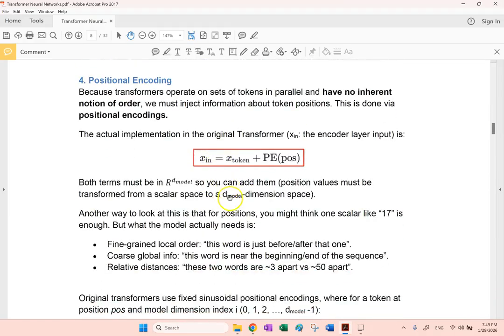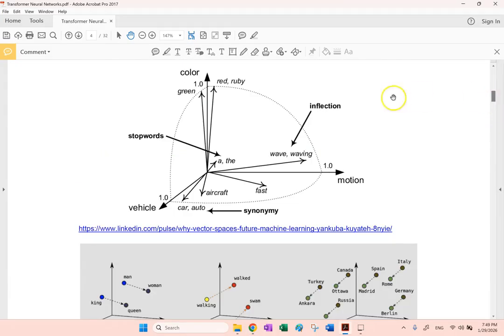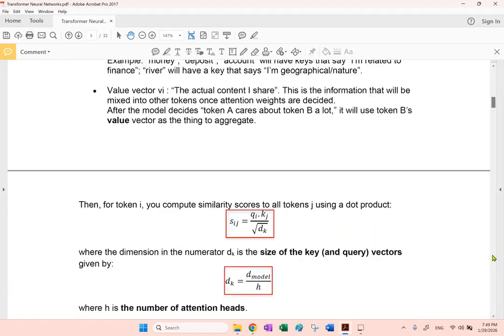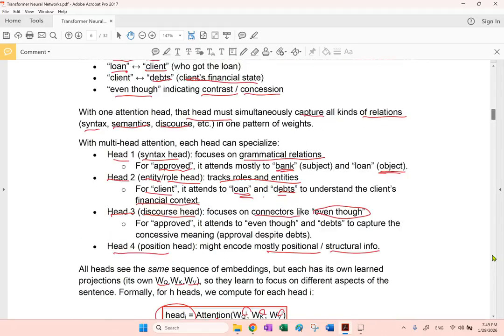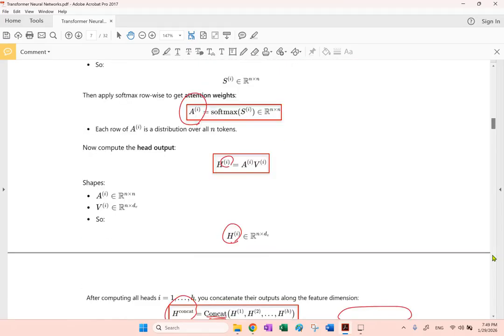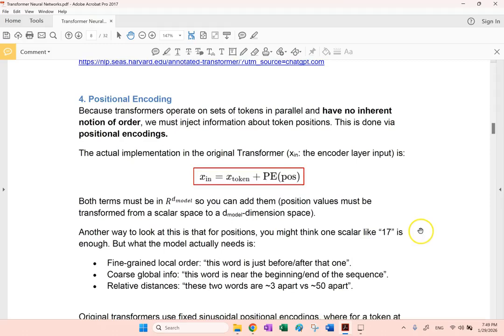As I said, one of the things you need to have is positional encoding. The way that an attention system works, you lose the spatial connections, the spatial positions. So you know there was a word called car or motion or any of these that you have, but you don't know where that word was. Did it come in the beginning of the sentence, middle, end? Because those will have effects on the meaning of the word. So we need to encode that position as well. Now, how do we do it?